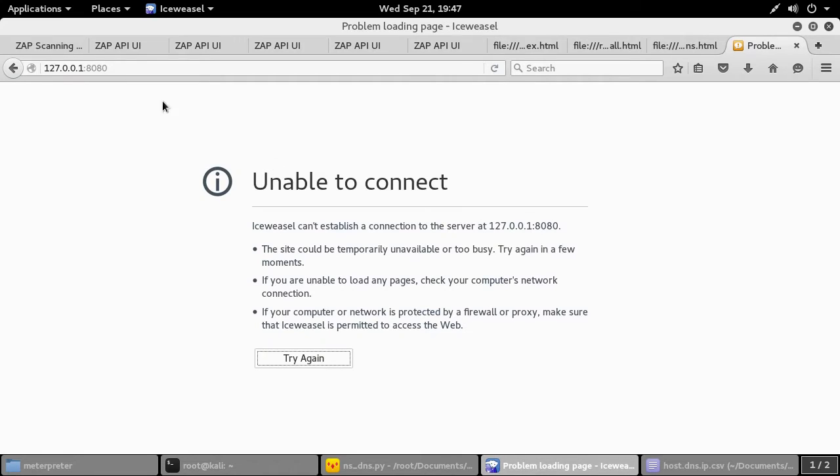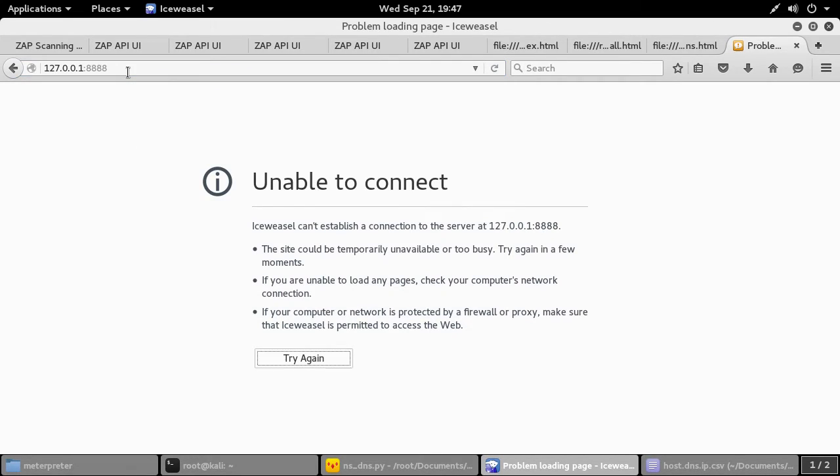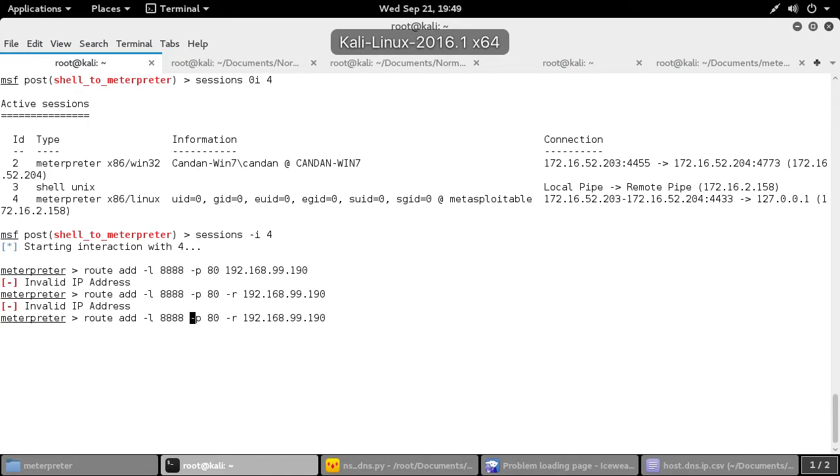So 8888 is going to be the port of 192.168.99.190. I assume that you used your TCP scanning and NetBIOS scanning on all of them and found that there is an IP address available. I'm skipping that part because it's a replication of the previous part. But actually, I have to use portfwd.